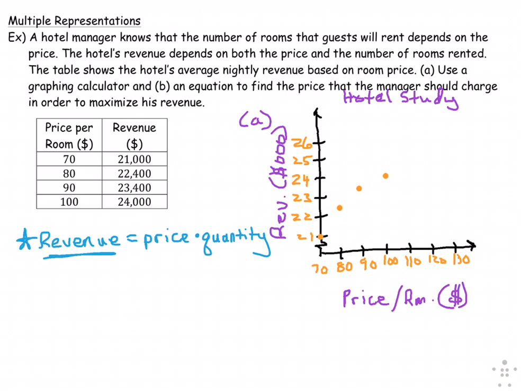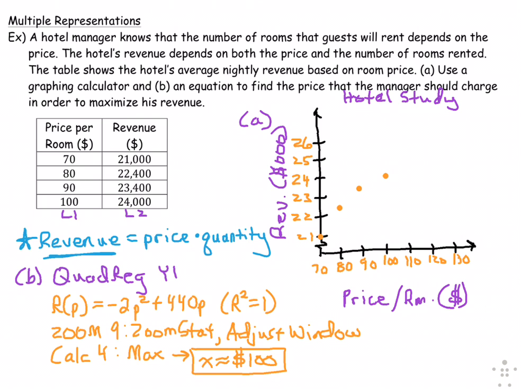So I'll put this column into the calculator as L1 and this column into the calculator as L2 and run a quadratic regression model and check the R-squared value to see how well it fits the data. So I then do quad regress and make sure to store that in vars, y-vars, and then this is the regression model that the calculator gives me based on statistics using a least squares fit model, and then the R-squared value is equal to 1.